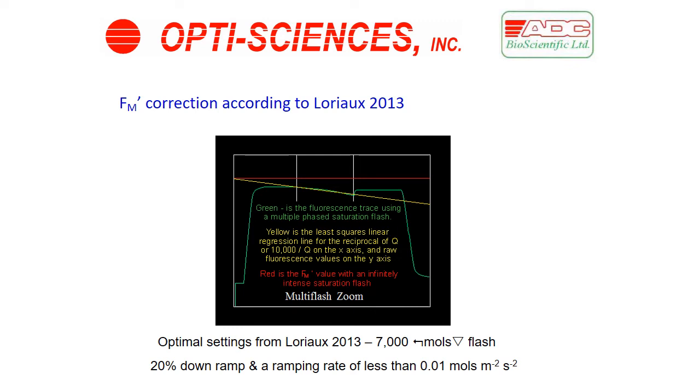This is an iFL graphic representation of Fm prime correction, called Multiflash. The Fm prime correction capability does not need to be used for the protocols that we've just discussed. It doesn't have to be used with the LACE protocol because you're using light levels that are below saturation. The Koch protocol, the same thing, and the Yin protocol, the same thing. Square top flashes work just fine.